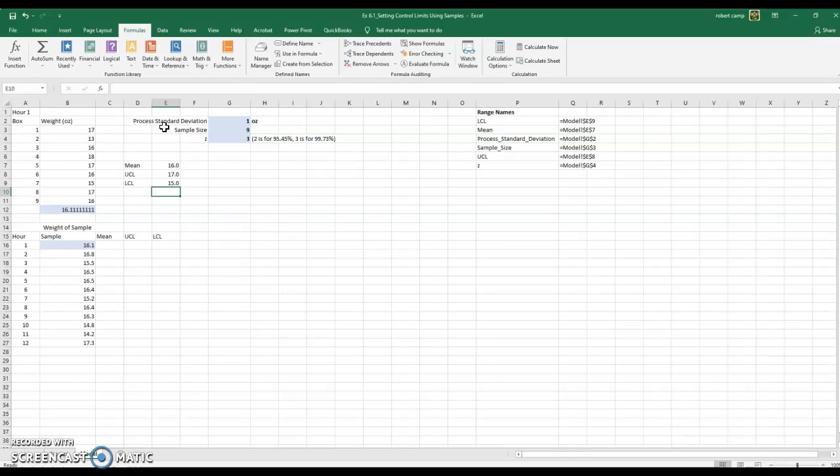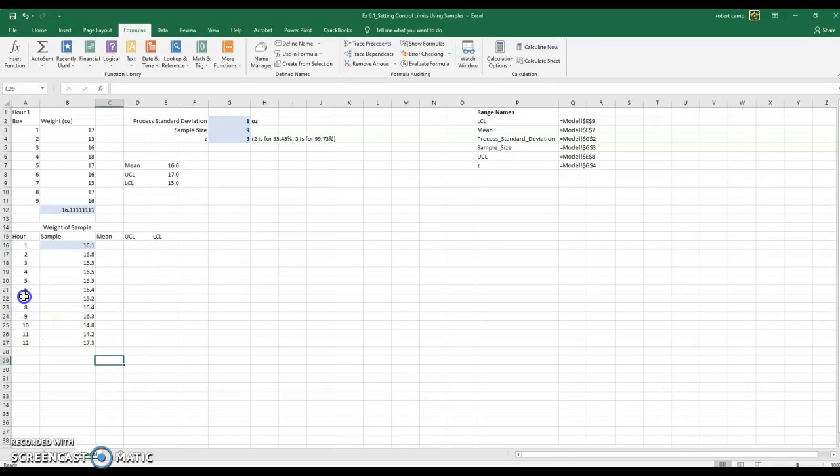Okay, and so now we're going to make a chart. Now, the X-bar chart, what do we have on the X-bar chart? We're going to have the average weight on the y-axis, and then we'll have the sample number along the bottom. Now, once again, sample number, hour 1, that would be our first sample, and that's made up of a sample size of 9. So we're going to run our sample numbers from 1 to 12 and take a look to see, is our process in control based on means?